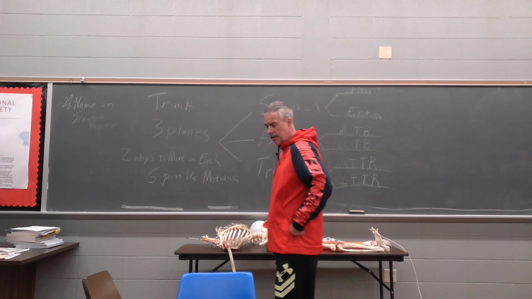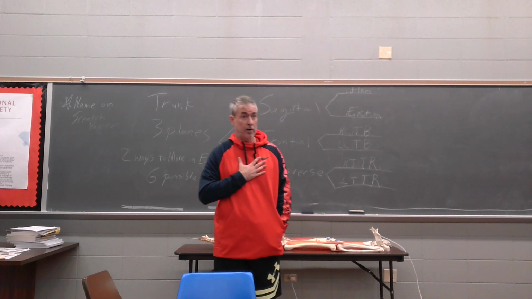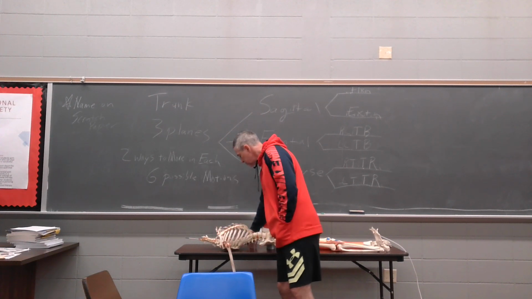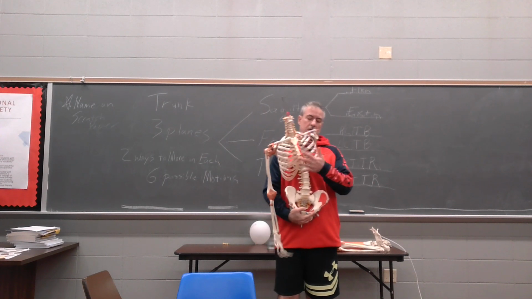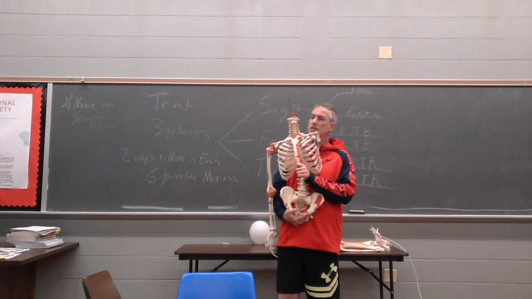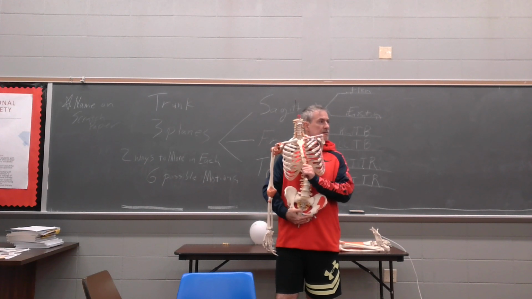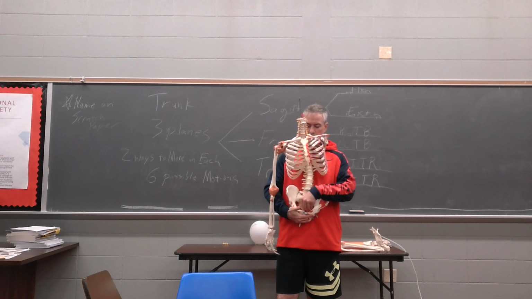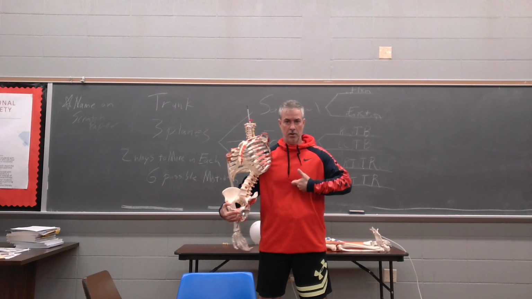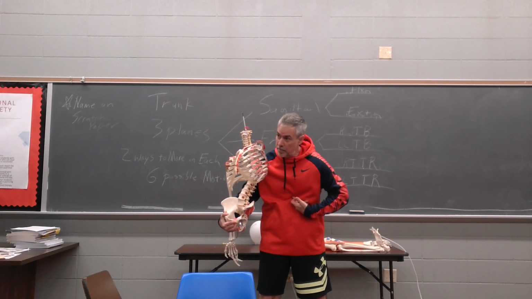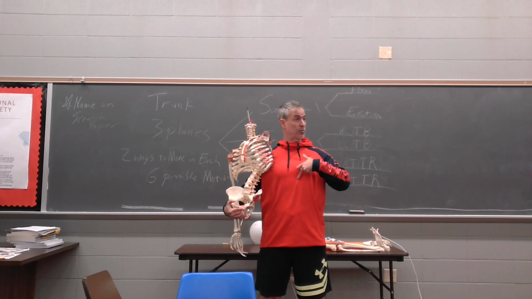Landmarks. Again, we never want to use global references. We always want to use local references. And the best references to use for the trunk are our ribs. All right, so we got our, what's that? I think the xiphoid process right here. So the middle of our ribs. And our pubic symphysis is a great landmark sagittally. In other words, when my ribs get closer to my pubis, more in the fetal, further away.